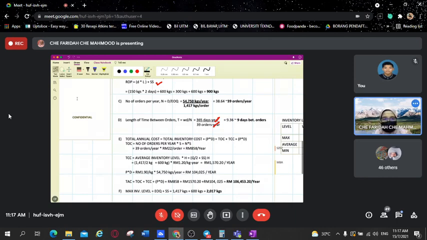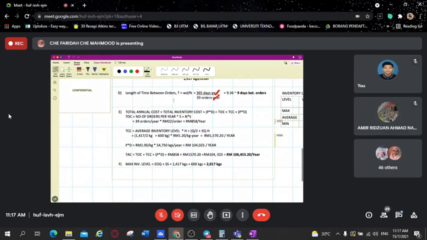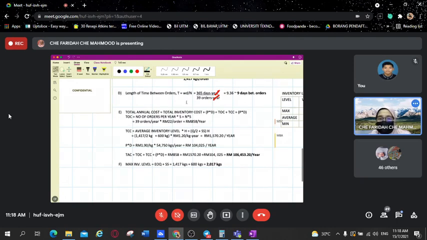Can you understand this? If I keep writing, it will be loading. You understand this? Now length of time? Are you okay? Yes, Pakcik. So it is a time, the duration between one order, the time gap. So how we calculate is T. The abbreviation we use for length of time is T. T is equal to working days, how many days that we work in a year, divided by N. Then that will be the number of days between orders.